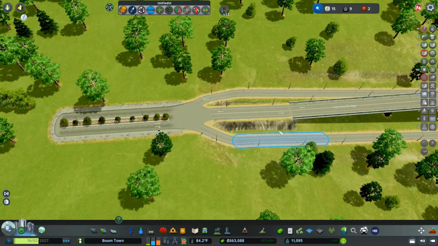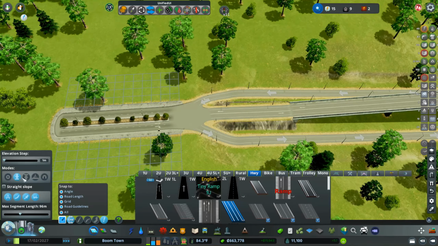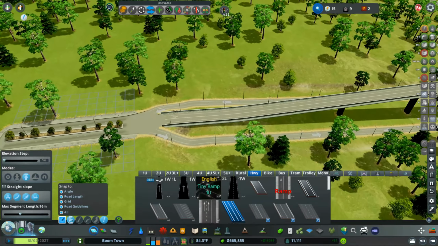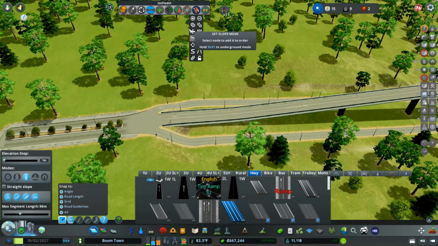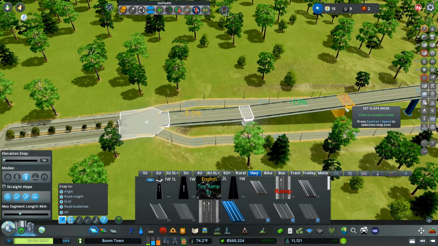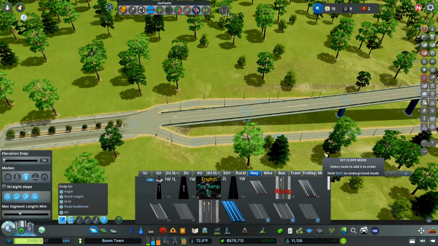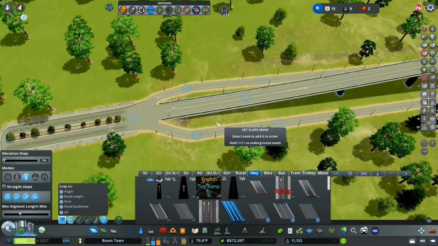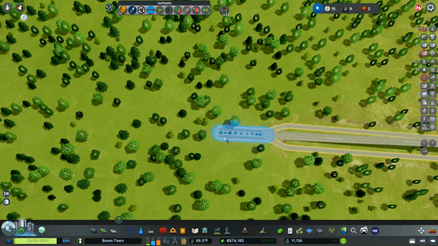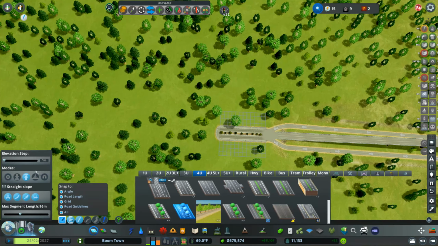This piece, by the way, also needs to be elevated. And now we have this little hump there that I don't like. I will do it from here to there. Yeah, now it's more straight. Okay. Completely over the top. But we already gained a lot more money, so I'm pretty happy with that.